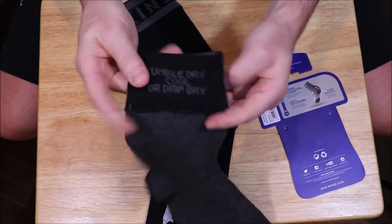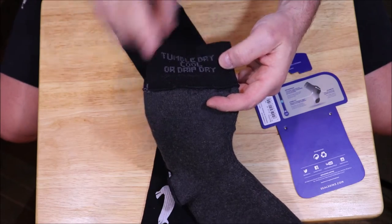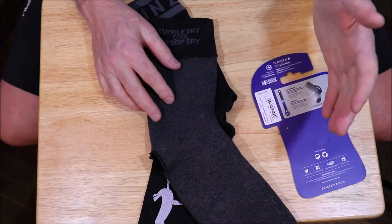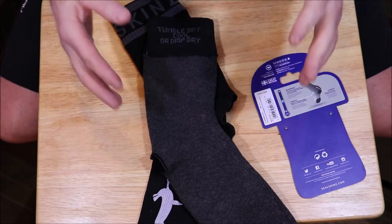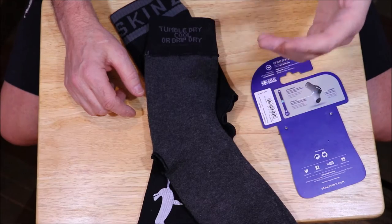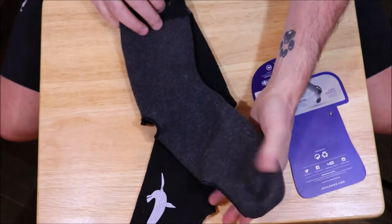So you don't put them in a regular dryer on a hot setting — tumble dry cool or drip dry. I often say to people, anything you wear while cycling that has any stretch in it — cycling shorts, cycling jerseys — I never put them in a dryer, I always drip dry them. My shorts last a lot longer that way. Those lint filters on dryers? That's your clothing dying a very slow death. So don't put them in the dryer. Let them drip dry, but you can throw them in the washer, so that's good to know when they get dirty.